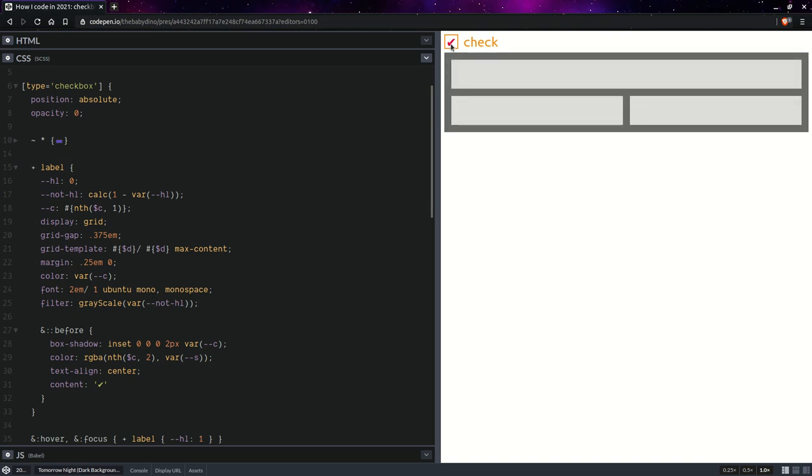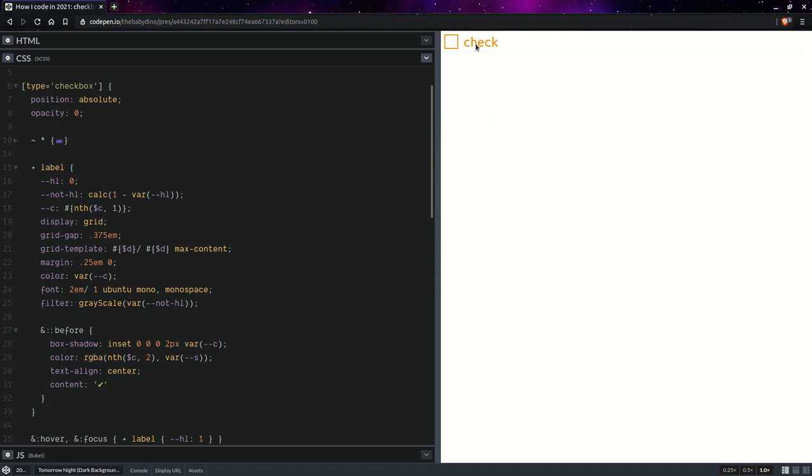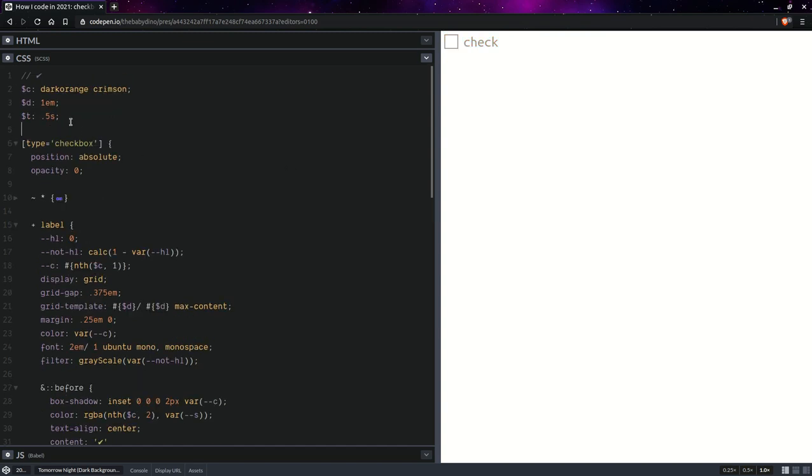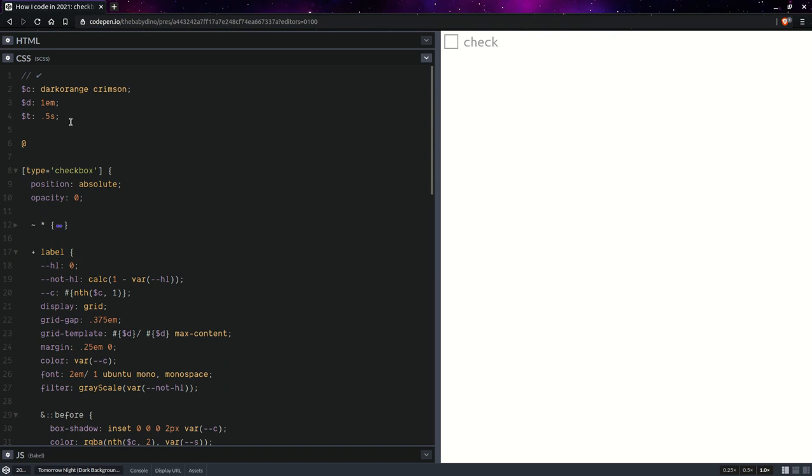So when the thing is checked, it's crimson and you can see it when it's unchecked. But we also want to make everything else crimson when the thing is checked. So here comes color interpolation. So we're going to have a function interpolate colors, and we're going to have a color list. We're going to have a factor k and its complementary j, and in our case k is going to be S and j is going to be not S.